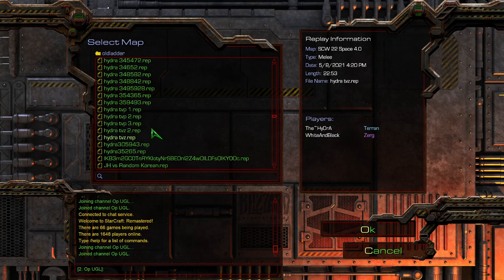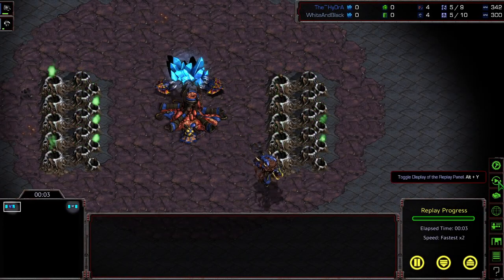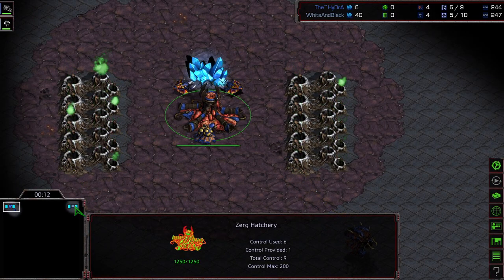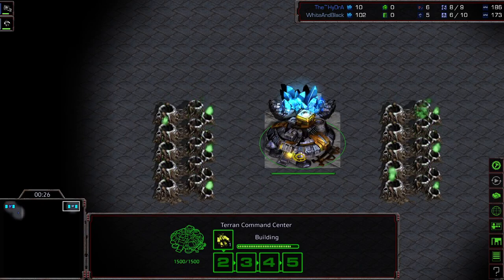We'll do a Terran versus Zerg here. We'll do a short one. Guessing whoever's Terran's gonna win this one, but you never know. Let's see how a Terran versus Zerg goes. So we got Hydra top left on the Zerg, and we have white and black GOLDSCV on the Terran.